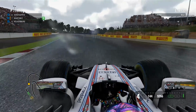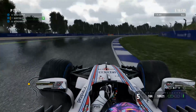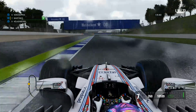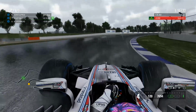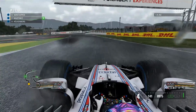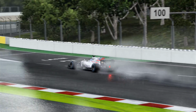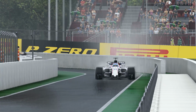I'm starting to form a bit of a 4-car train behind me. Admittedly, Hulkenberg has not entered the 1-second window, but I feel like it's inevitable. I think on fresh tyres I'm a little bit faster than on the warm ones, so when I get new wets on at the end of this lap I'm going to try and push to pull away from the guys behind, but I definitely think the guys in front are out of reach now unless they have a car problem. Right, here we go through the chicane. We're going to come in for our first and only stop of the race here, trying to really navigate the car through there. And I'm getting used to these conditions though. I feel like I'm very competitive.